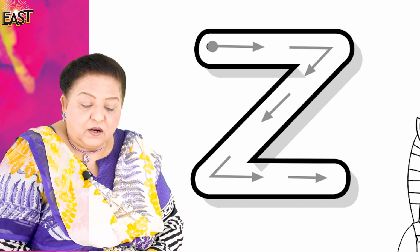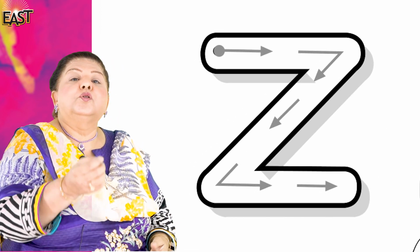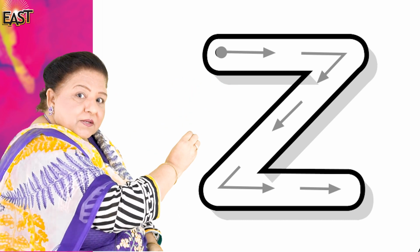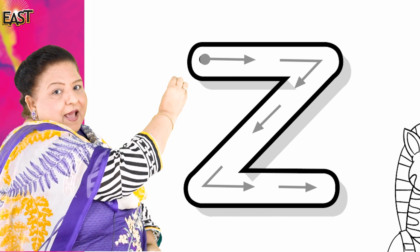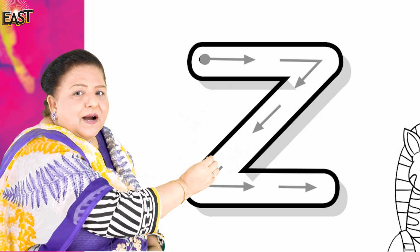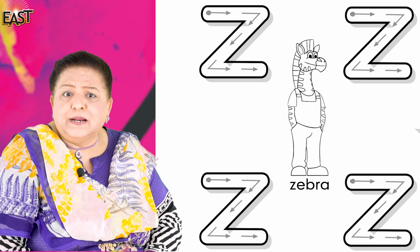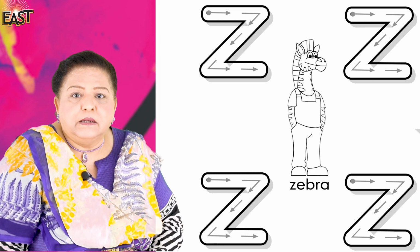Now, when you are tracing the Z, rainbow writing pencil se kar rahe honge aap, hai na? To aap kya karenge? Pencil leke, left to right, slant to the floor, swing to the right, count up to four. Phir dusra color lenge. So, aap ye kar sakte rainbow writing ke. And because the song says count up to four, to aap isme four colors bhi kar sakte apni rainbow writing. Not a problem. Zaruri nahi hai pure seven colors rainbow ke.